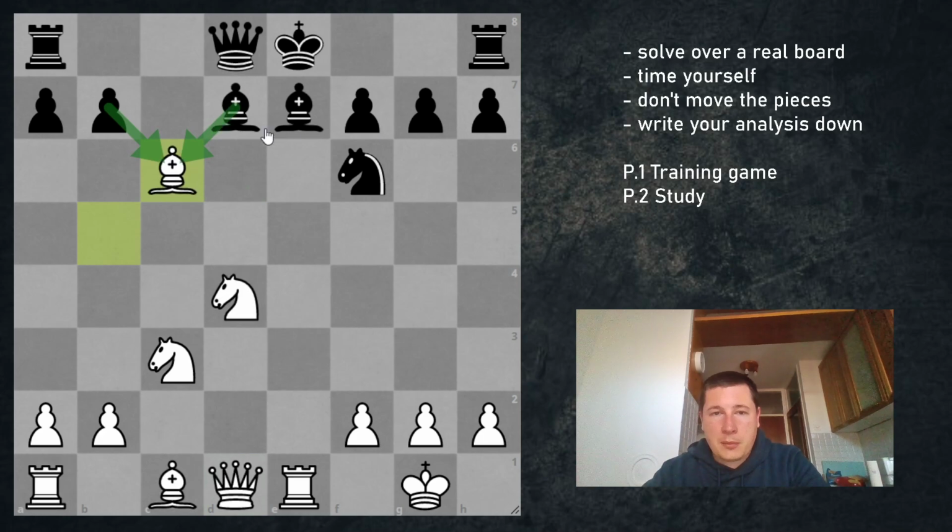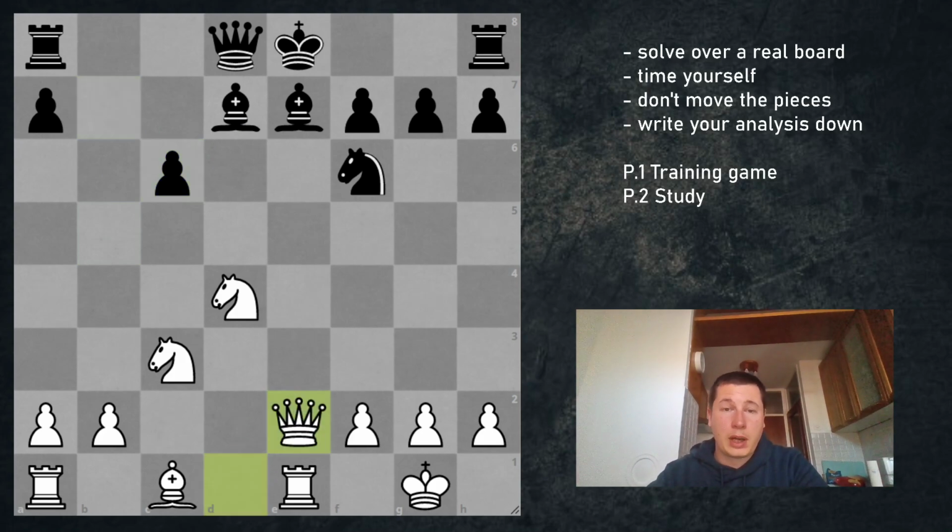So bishop takes c6 is no good. In the game, b takes c6 was played, and I played queen to e2, and it's game over. Black has no moves. So basically, by cashing out on your early advantage, you forced black into a position where he can just resign.